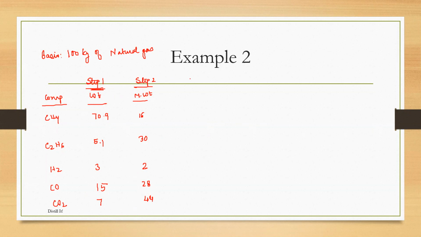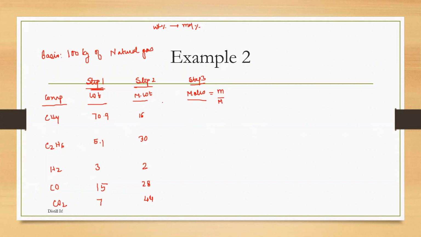All right. Then next step, if this would have been mole percent to weight percent, then we would have calculated weight in the next step. But this is weight percent to mole percent. That is why we are going to calculate the moles in the next step. So we are going to get moles over here. All right. So my moles are weight upon molecular weight.